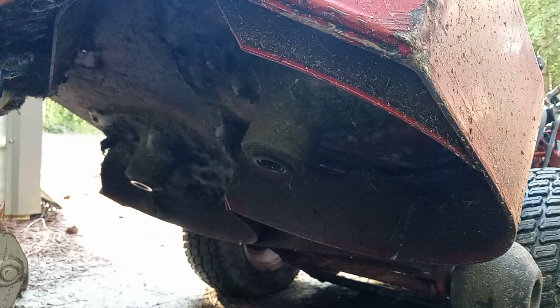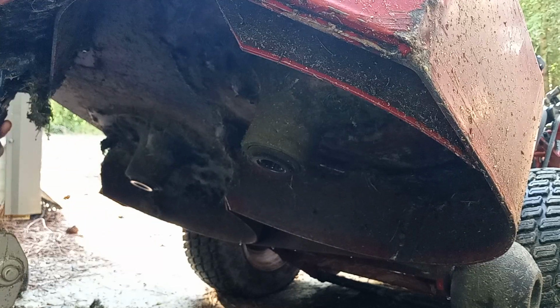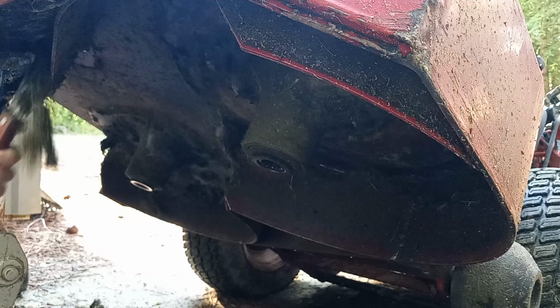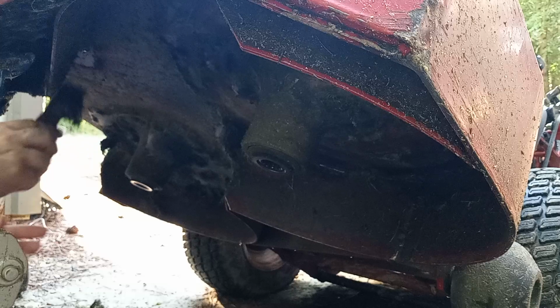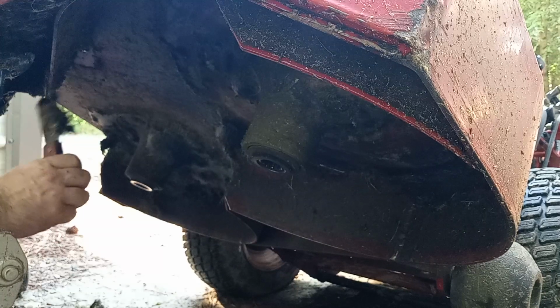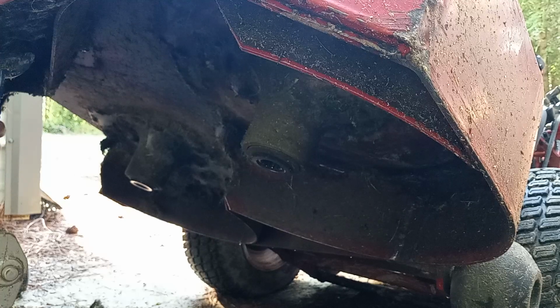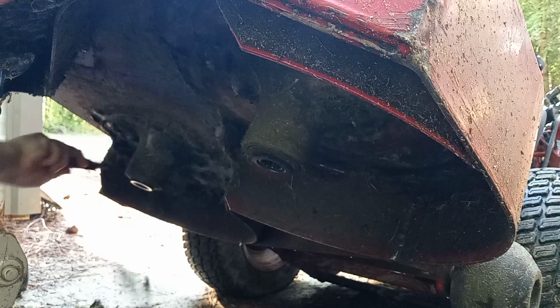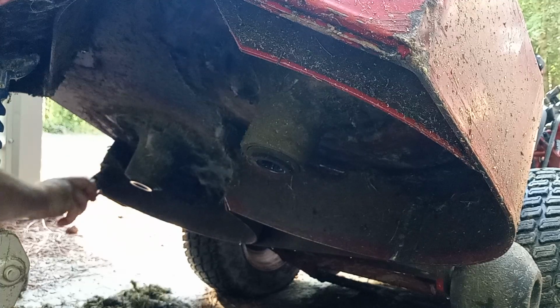It'll definitely help in the future, because where I live right now, I can't do a lot of stuff that I want to do to show y'all. When you rent, you kind of have to go by other people's rules. So once we get this little cabin out there, there's going to be a lot of stuff we're going to be doing for this channel out there. Granted, mowing won't be one of them, because there ain't going to be no grass in the middle of the woods. But yeah, we will be in the middle of the woods.